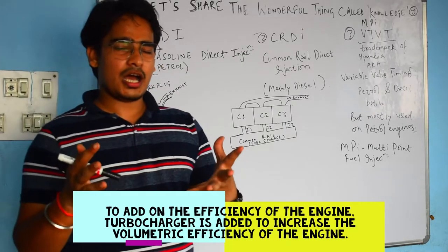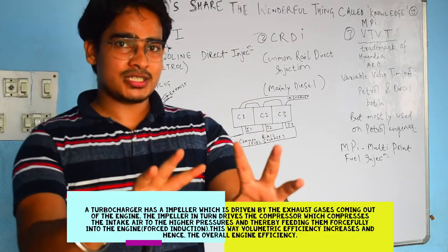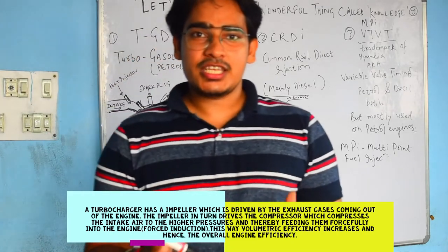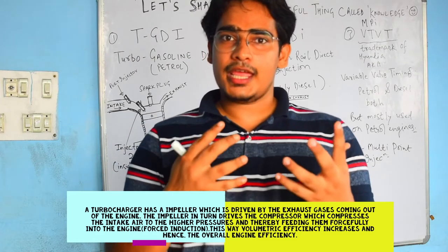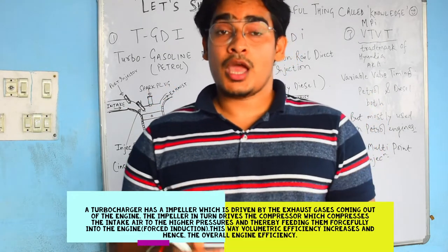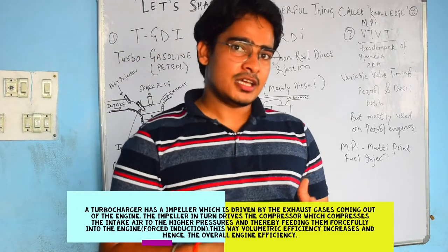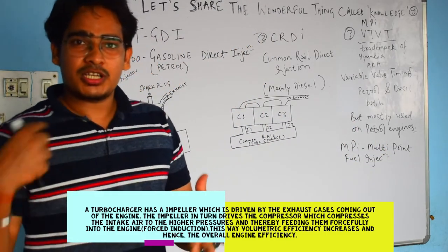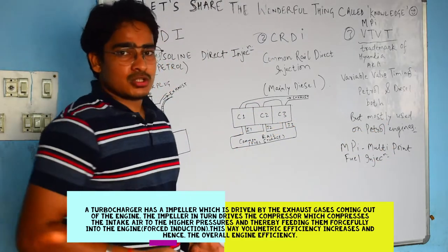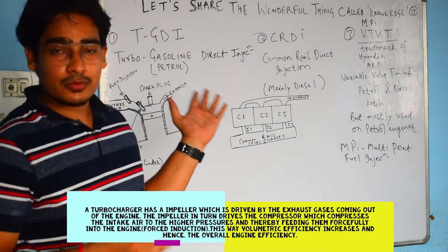There are two injectors working in a GDI engine, and to assist this whole technology, a turbo is added. A turbo is nothing but an impeller or compressor which forcefully pushes air into the combustion chamber. In a naturally aspirated engine, the engine manually sucks air into the cylinder, causing frictional losses and efficiency drop. In this engine, the turbo takes energy from the exhaust, spools a turbine, and that turbine runs a compressor which compresses the intake air into the cylinder — giving a lot more power than a conventional engine. That is all about the Turbo GDI engine.